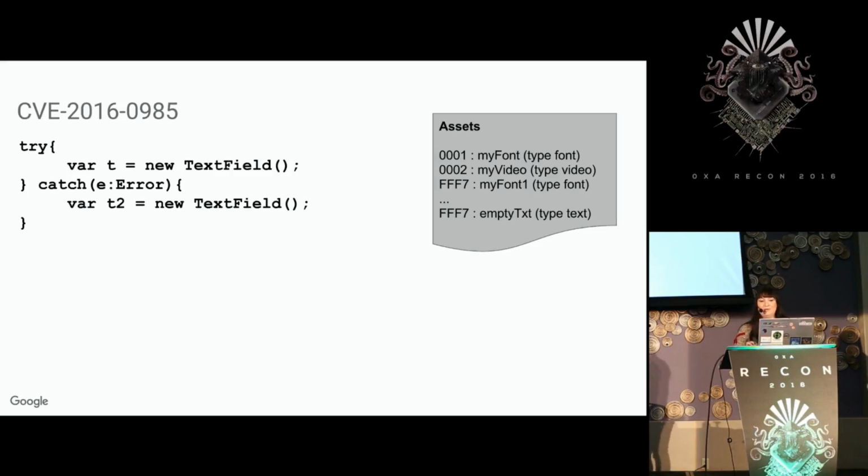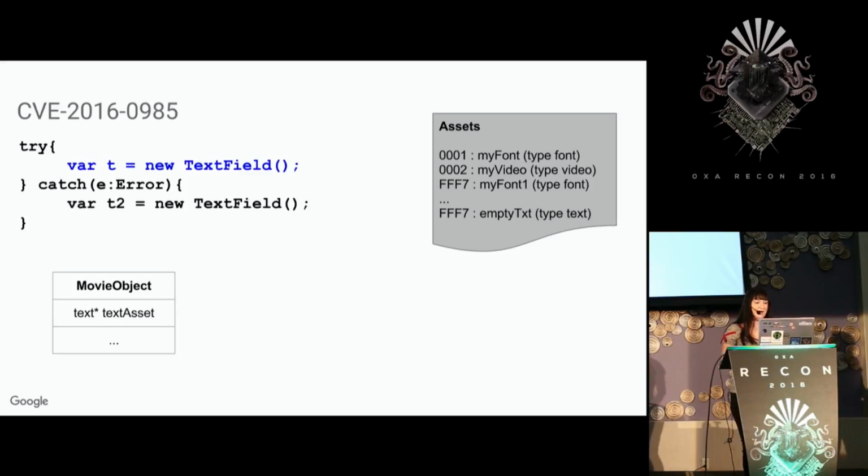And then part of the problem here is that there are fixed assets, and these are ones that are created by the VM, and they have reserved values. Unfortunately, you can just overwrite these reserved values, and your self-defined thing will replace them. But that would be okay, except for the exception handling. So in this code, you create a text field, and then this creates what's called a movie object, and it has a pointer to this asset. But then it actually detects that it's the wrong type. And then what it does, which is kind of weird, is it changes the type to the right type.